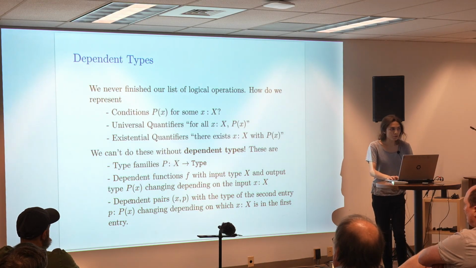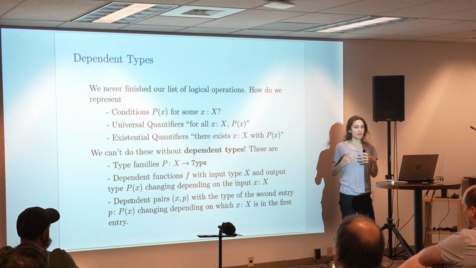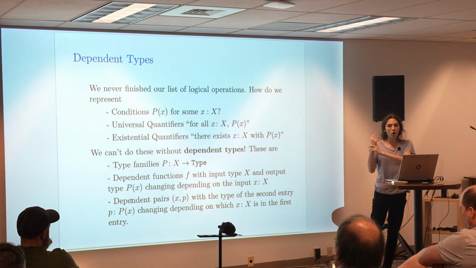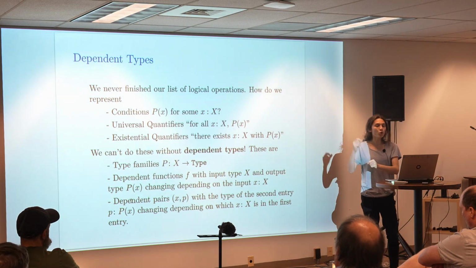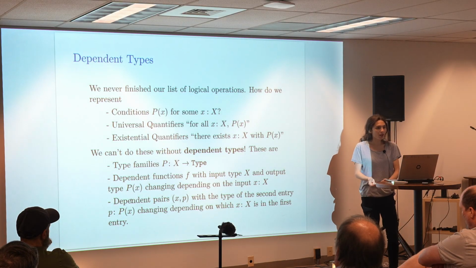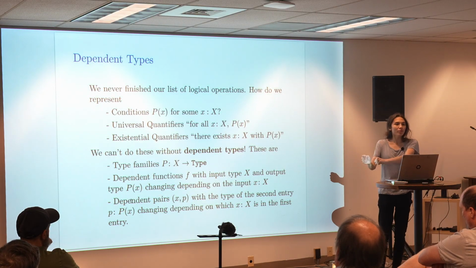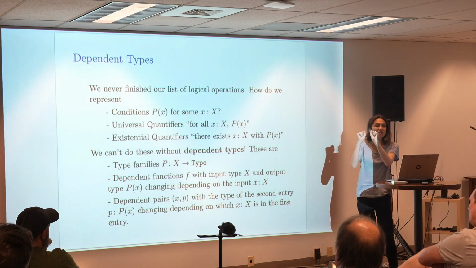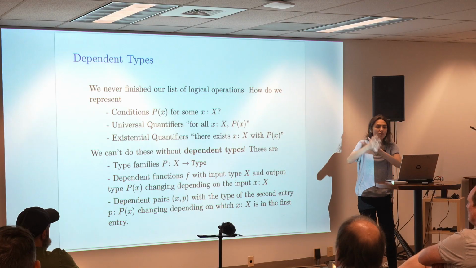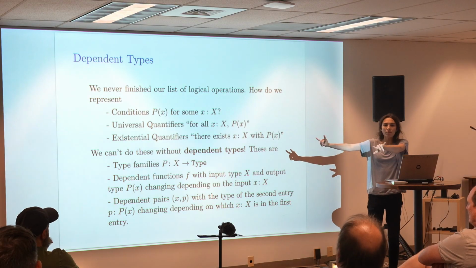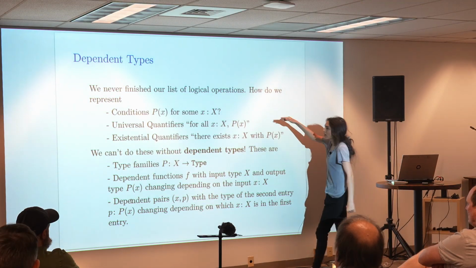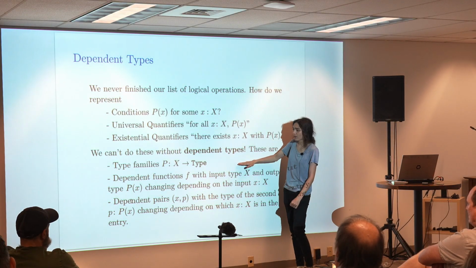We have dependent types, which allow us to say more complex statements, such as a condition which may only be true on particular elements of a type. So if we have the natural number type, the counting numbers, not every counting number is even. But if you have the question, is this number even? That is a proposition, and it is a different proposition from one that says, is 5 even versus is 3 even, right? Those are two different propositions, but they both take a natural number and make a type, right? So that kind of a condition, we call a type family.